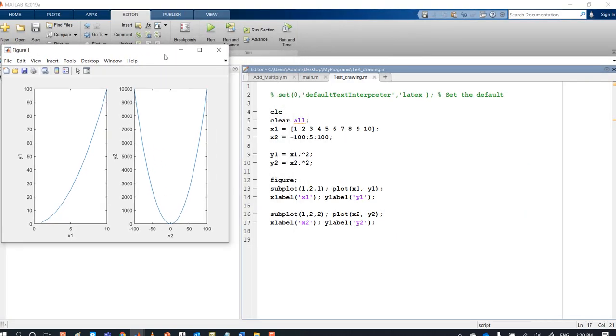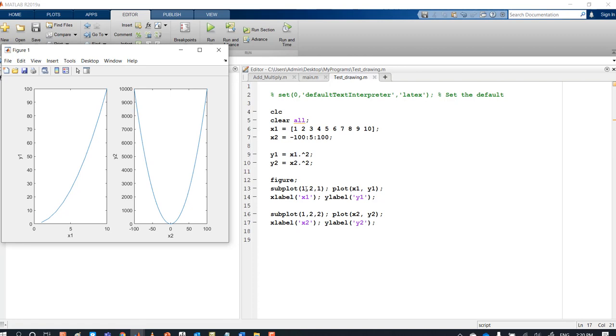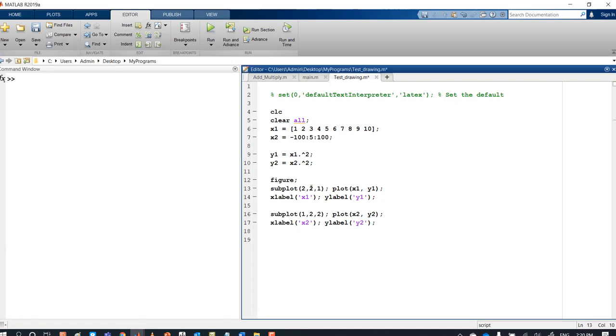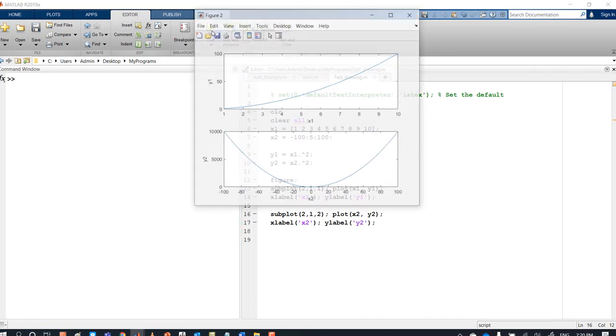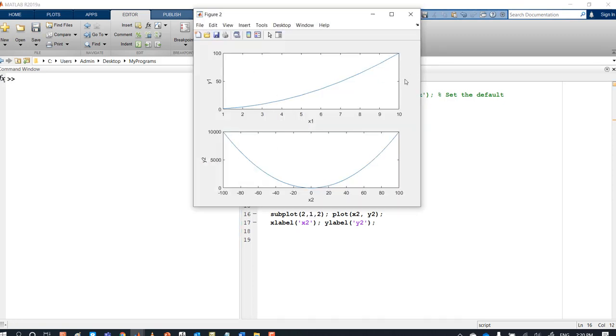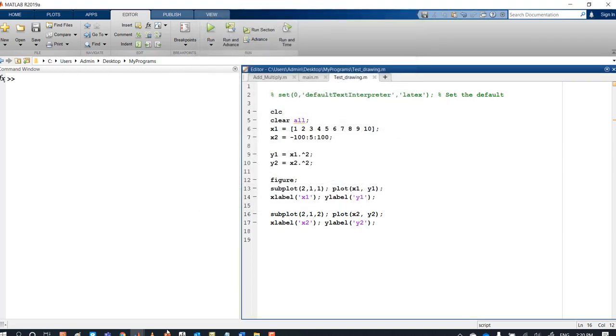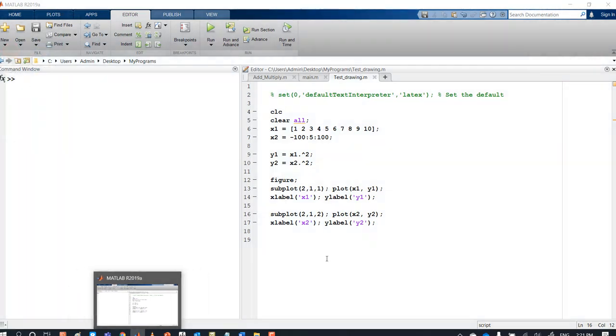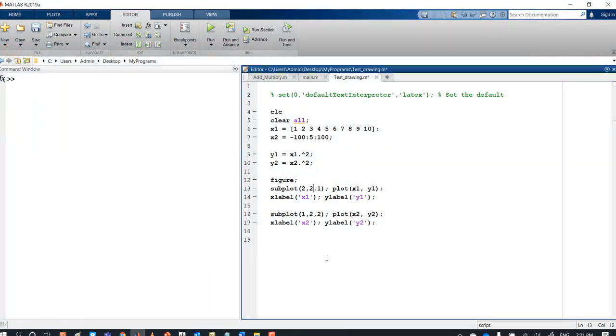One would say, can I make it row wise? Yes, if you change this, make it 2, and make this 1, and make this 2, and make this 1, then you plot, it will draw it this way. Okay, so that's again possible. All right, let's return it back as is.